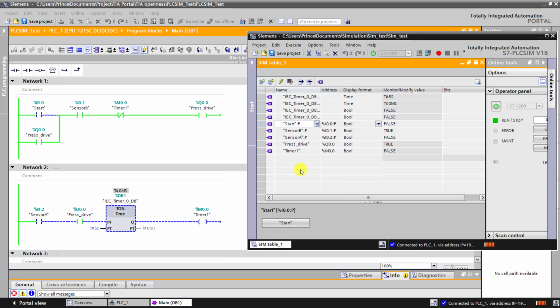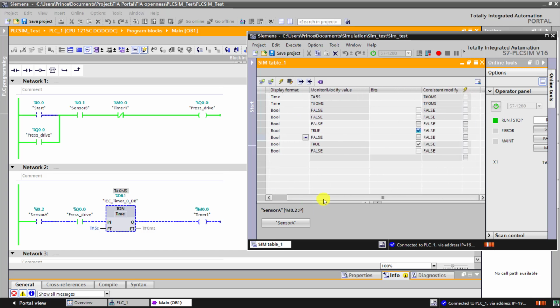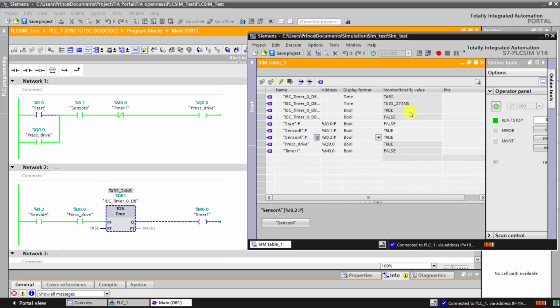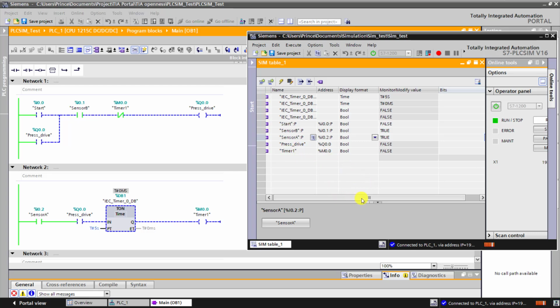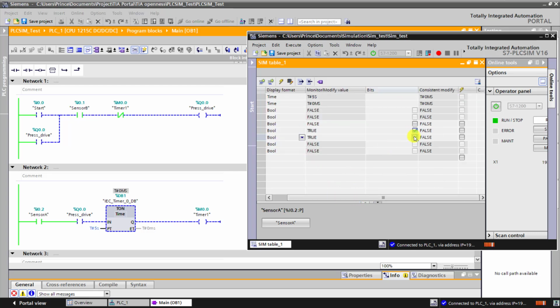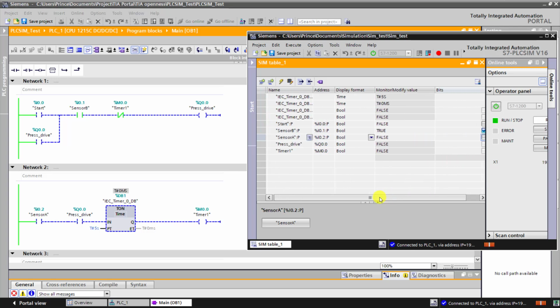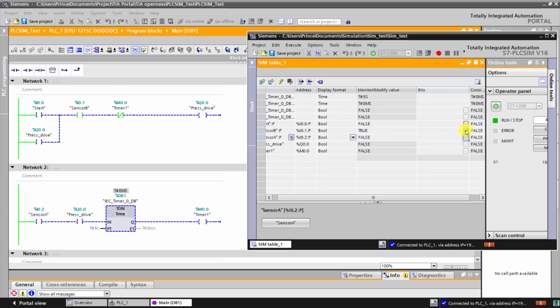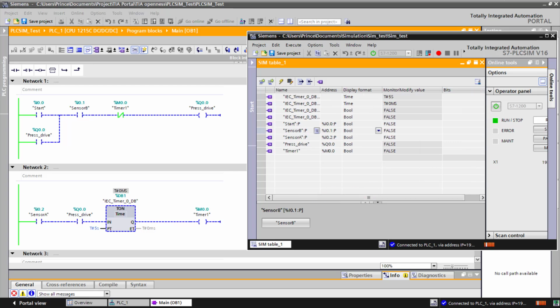It's waiting for the system to fully extend the arm. So I go to this section and then activate the sensor that detects that the arm is fully extended, and we can see our timer started counting, putting pressure for 5 seconds, and then 5 seconds elapses, and then the press is turned off. And now I deactivate the sensor A, indicating that the press has moved to its initial position, and then deactivate sensor B, indicating that material has been taken off the workbench.